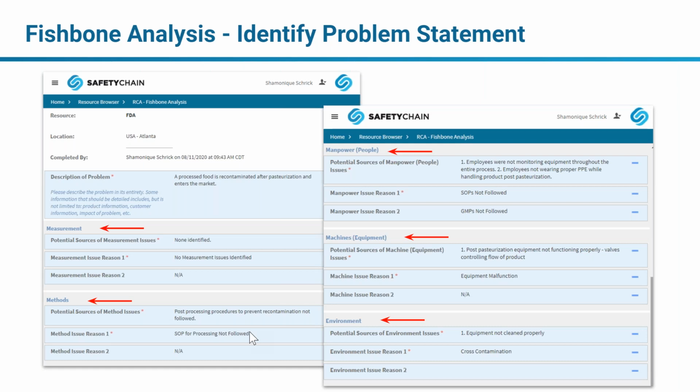Yeah, I think a lot of times people choose the wrong tool for some of the more complex issues, and a 5Y is typically not the right tool for a complex issue. But it also is the easiest, which I can see why people tend to gravitate towards that. But the whole point of root cause analysis is to really take that deep dive. It's going to take time, resources, and expertise. So you have to be willing to do those things in order to really get to the root cause and prevent those reoccurrences.